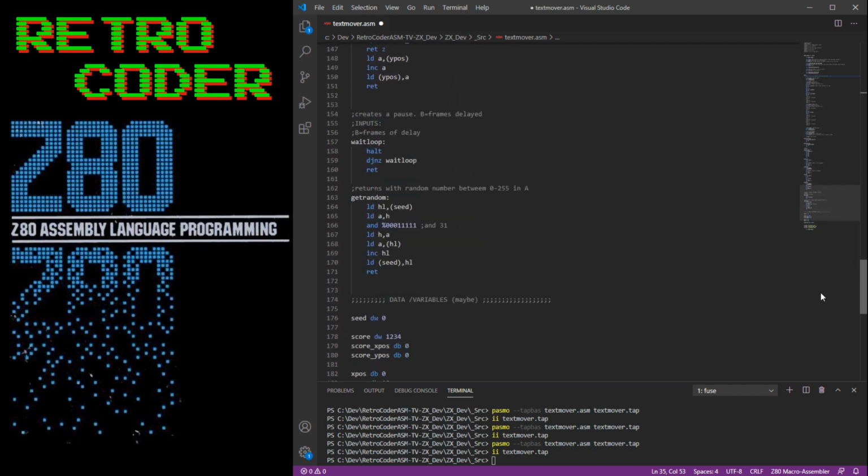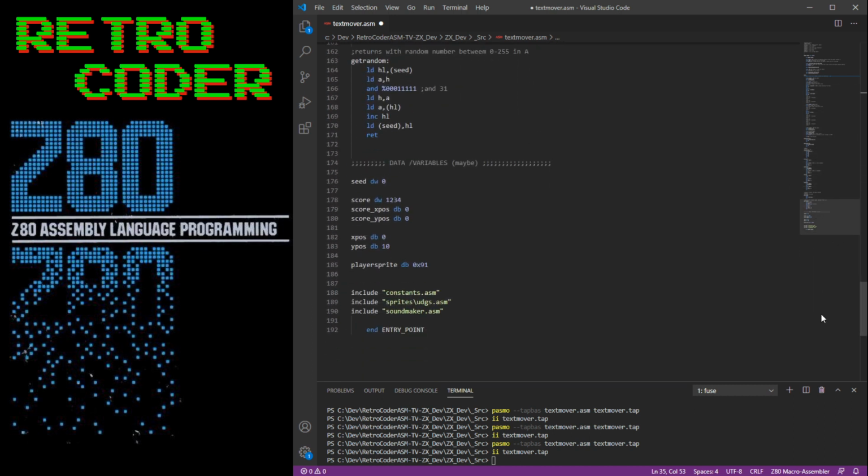But next lesson we are going to be figuring out how to make the power-up spawn randomly. So it's going to be a lot longer session. Hopefully not too long next time, but a bit longer than this one.